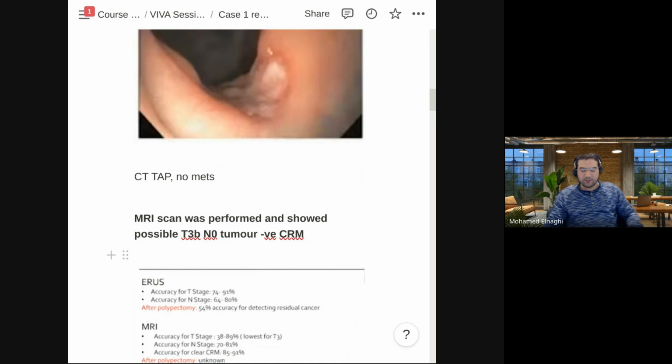Let's say it's N1. So the only option that you'd have now is surgery, because all the other options, whether surveillance, palliative, or adjuvant radiotherapy, wouldn't be appropriate, because this patient still needs a curative operation in view of the N1 status. Yes. So if the MRI scan tells you that you have positive lymph nodes, then you don't have any other option apart from a TME operation to take these positive lymph nodes out with the tumor.